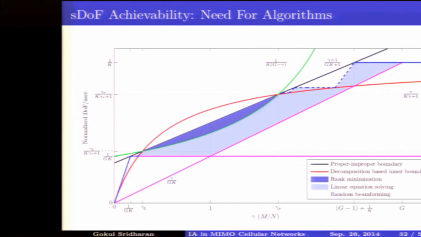That leaves us with this sliver here, where we know that this is an achievable region, but the design of linear beamformers for this particular region requires design of algorithms. There is no closed form way of constructing these beamformers. So that really motivates why we need algorithms for interference alignment. And it turns out that when the network size increases, this is the most dominant region. So algorithms do have a very significant role. In what sense? In that this grows bigger and bigger.